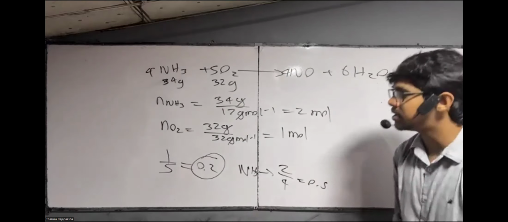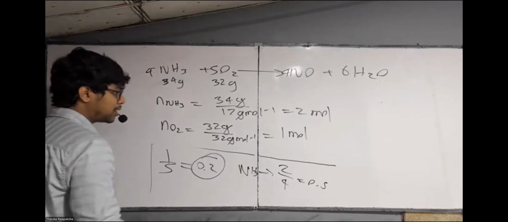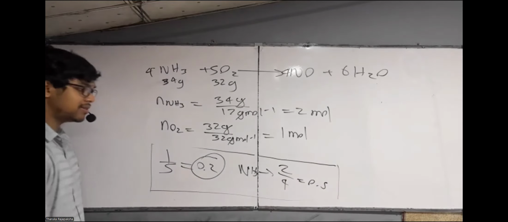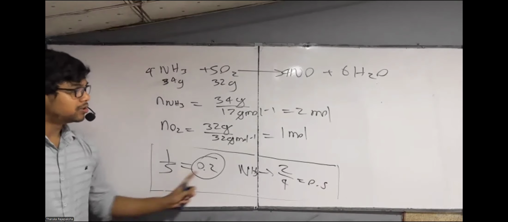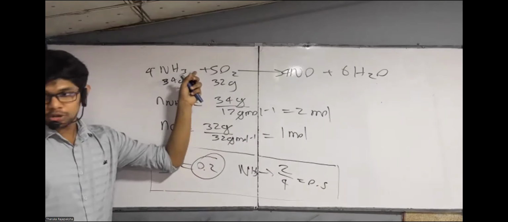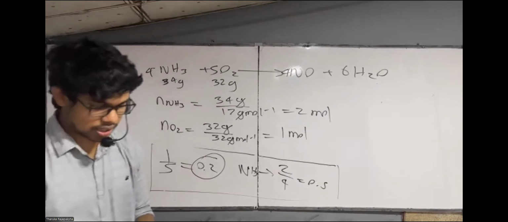Please write everything in the tute. I mean, don't write this part in the exam. Write it in the tute, people, but don't write it in the exam. In the tute, now write it. You divide these moles by the stoichiometry and check who's the lesser one. So the lesser one will be the limiting reagent.